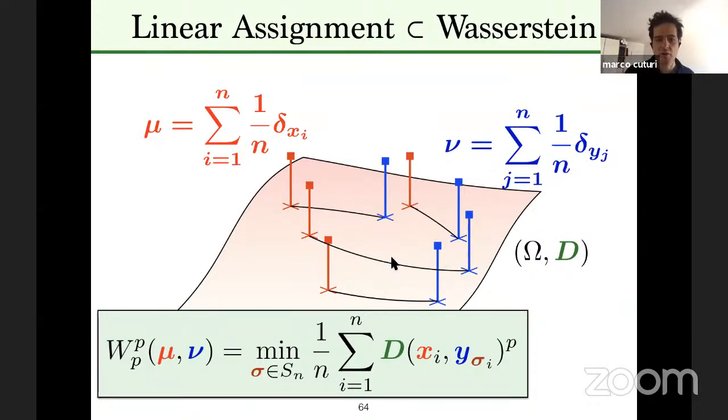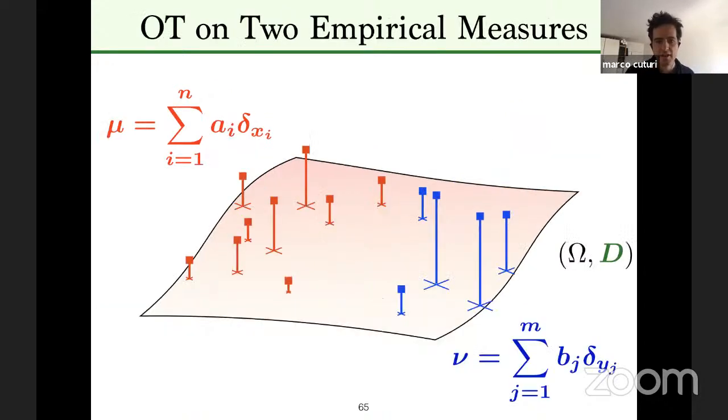And this can be solved. You can see this as a problem of a space of permutations, but it is simplified by using linear programming and solving it on what people call the Birkhoff polytope. But this is just a particular case. Let me just focus more on the general case.